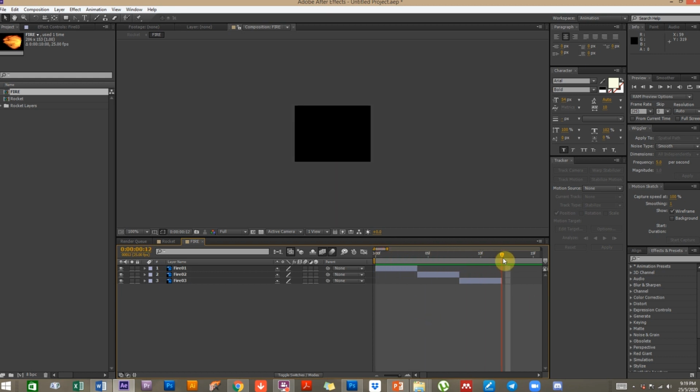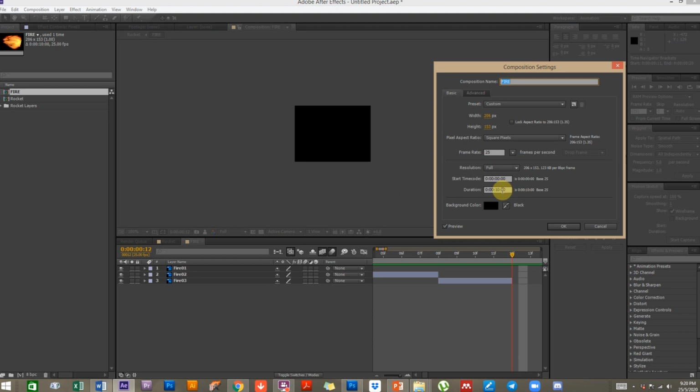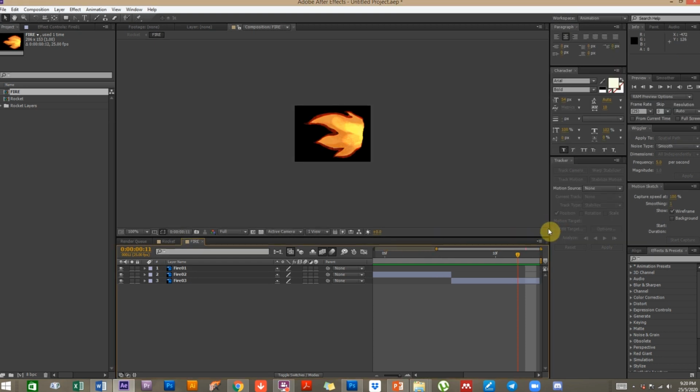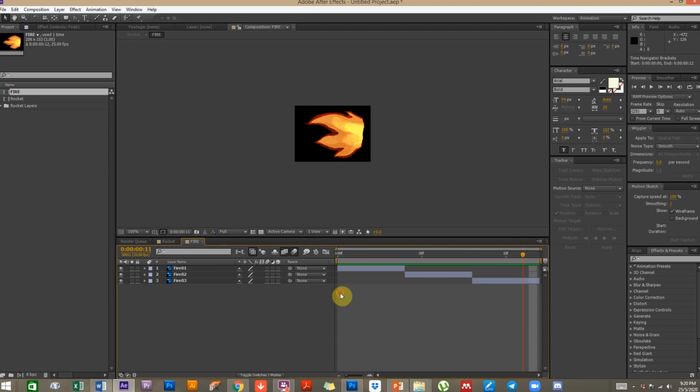Now, the next thing is I'm going to shorten this composition because right now it is 10 seconds long and I don't need it that long. I need it right up till here, only at 12 frames. So I'm just going to go composition settings, type 12 frames, and done. So that's all for the composition. And if you want to know if it's working or not, you can preview it right now and put the preview on loop. So when you play it, you'll notice that we have a bit of animation going on, all right?